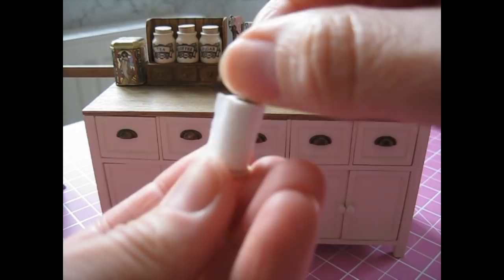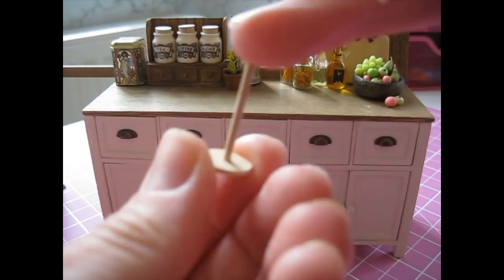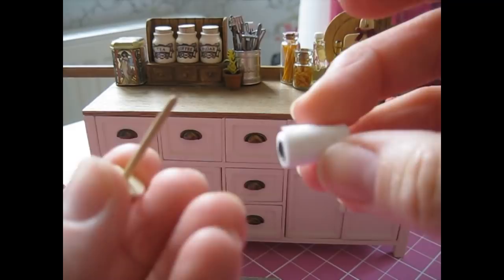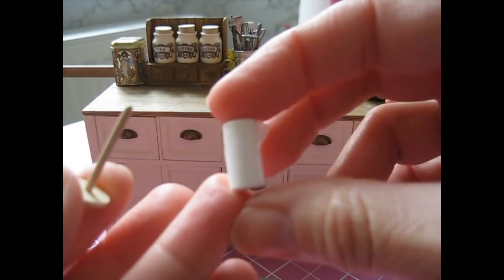I just cut a circle from a piece of 1.5mm sheet wood, sanded that to round it off, and then I've used a cocktail stick for the holder and I sanded the top of it to round that over. And then this is just a little bit of grey card rolled and glued into a cylinder, and then just use a piece of tissue to make your kitchen towel, and leave an end that you can fold over like that.